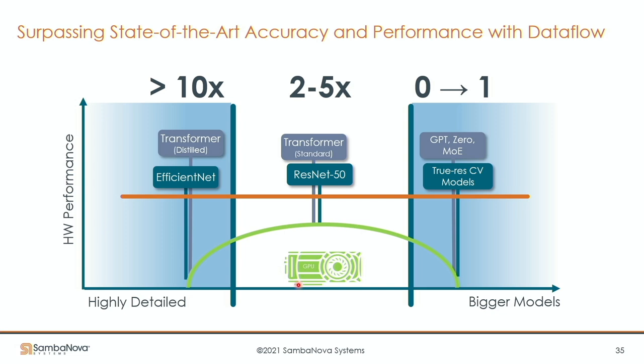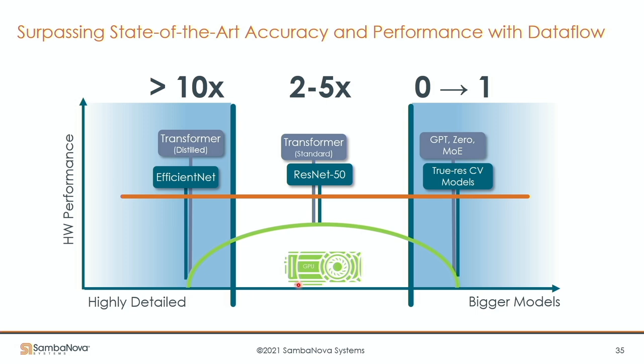He showed what kind of problems are in each one of these segments. What should you expect? The middle is all about out-of-box performance. You can tune one single model, two models, three models, but you can't do it for 1,000 or 10,000 models which are out there. So when you pick a model out of GitHub and press the button, all those optimizations which are otherwise done by hand on state-of-the-art machines happen automatically, and what you get is 2 to 5x better results.